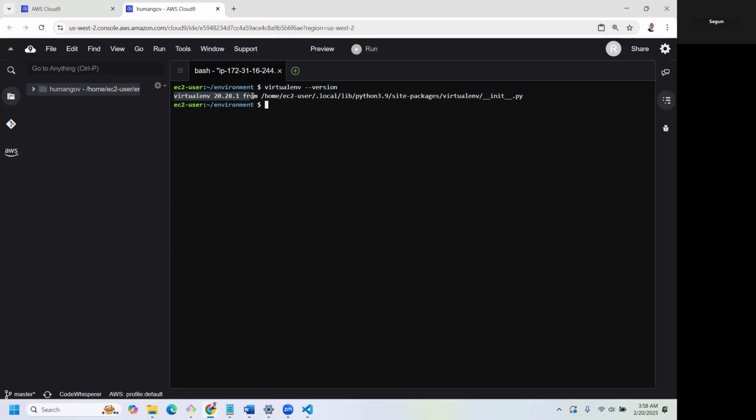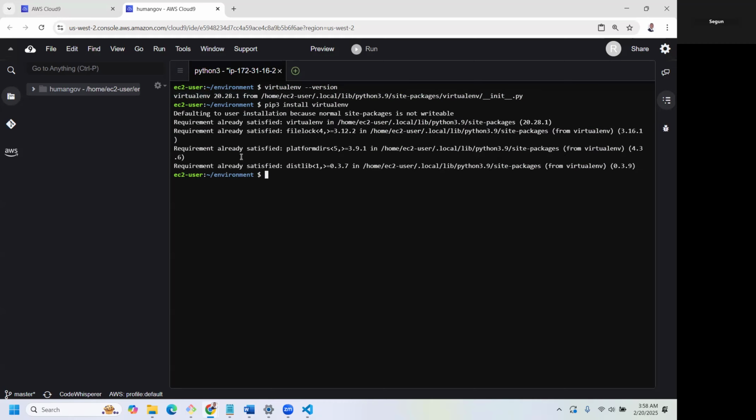If it's not installed, one can just do pip3 install virtualenv. For me, it says the requirement is already satisfied, so it's installed. Let me clear.